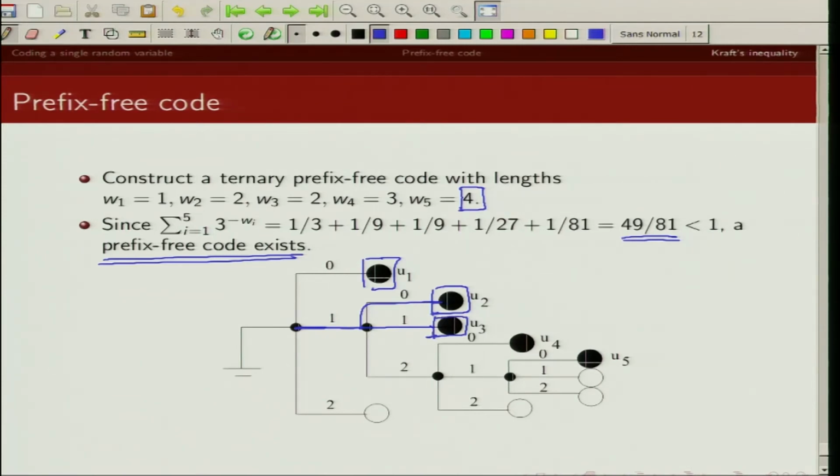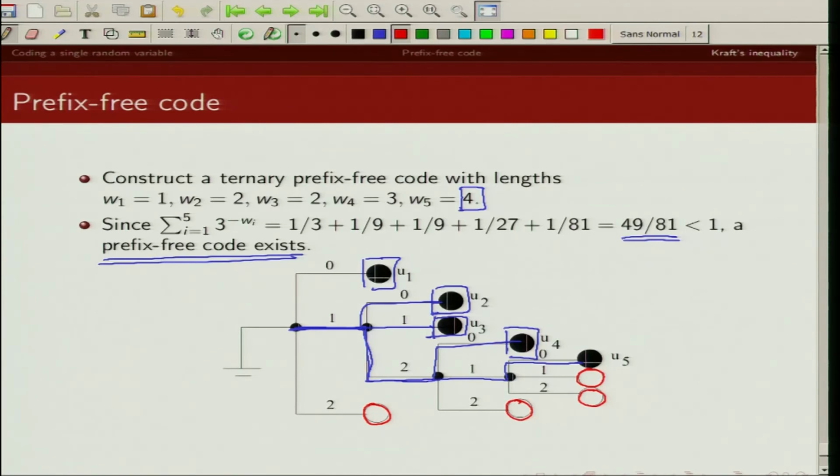So, these are my two code words, and similarly you can see I have this is 1, 2, 3, and then beyond this point the leaves have been pruned, and I have one code word of length 4, which is basically 1, 2, 3 and 4, and the ones which I have shown by empty circles, these are unused leaves.